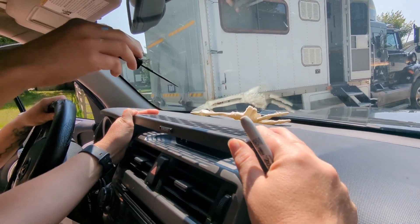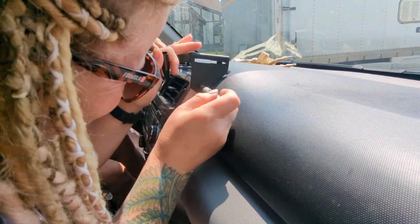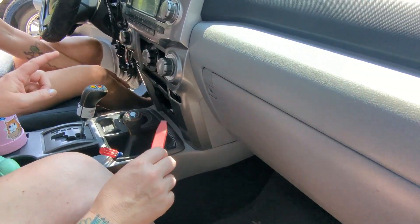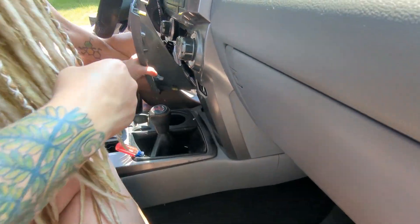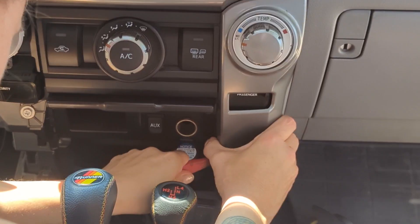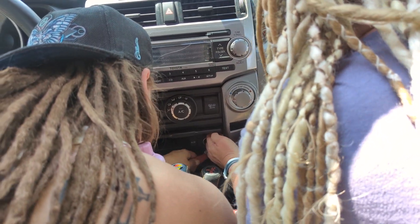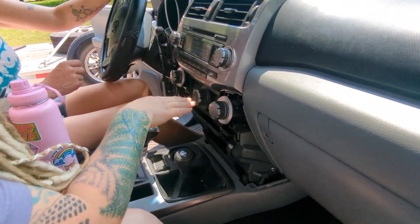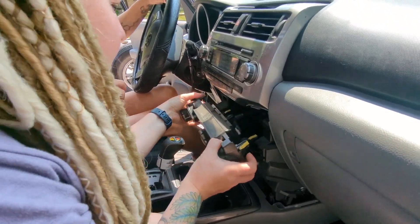There we go — all right, other side. Beautiful. Now I'll go ahead and mark my marker on the side here. We're going to go ahead and remove the first two plastics in your trim and they should just pop right off. There's a little lip right in here — it's starting to come. The next piece has your knobs on it, but it's just clipped in so it should just pull out. That was easier than I thought!